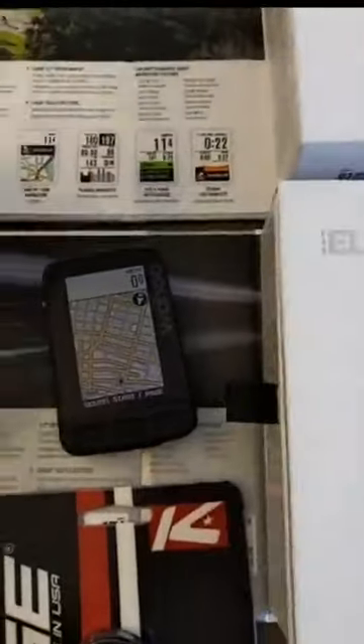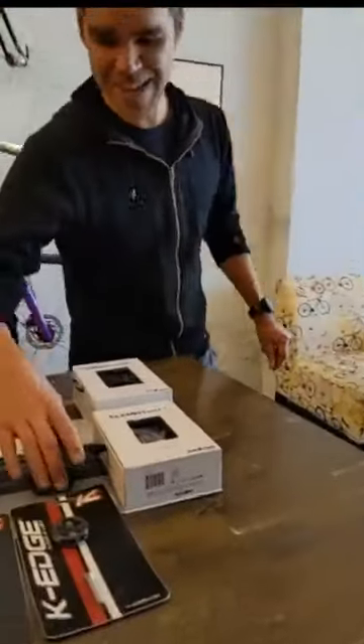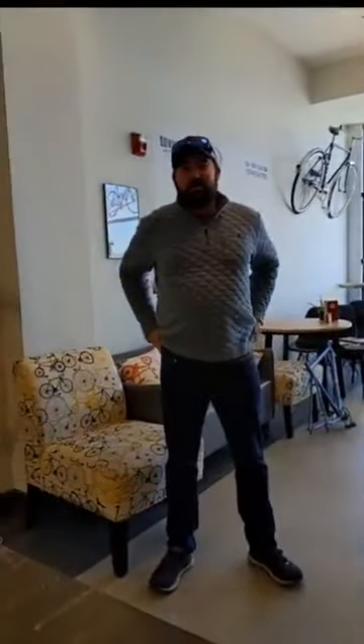We have a special guest appearance from Dan, who just upgraded from a Garmin to the Wahoo Roam. Dan had a Garmin Edge 530 which fell off his bike and broke, so he switched to the Wahoo Element Roam. Dan had the original Element for a while before switching to Garmin, and now switching back he says the software is so much more intuitive and easier to use, navigation is better, and the whole setup is just so much easier than the Garmin. He notes there are some cool features on the Garmin and it does its job, but the ease of adjusting the screen and starting, stopping, and pausing is so much easier on the Wahoo.